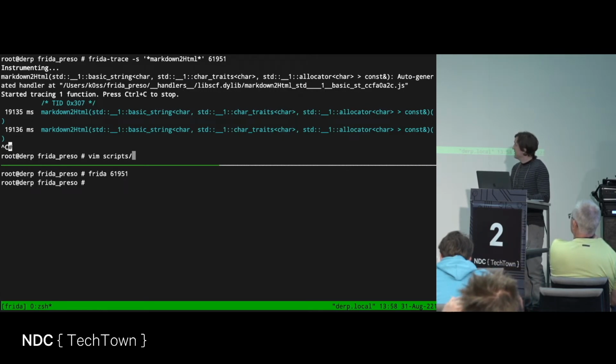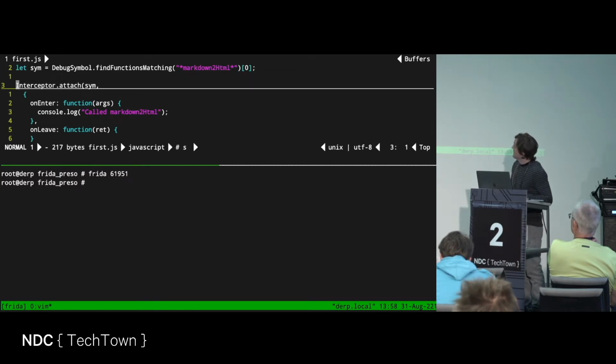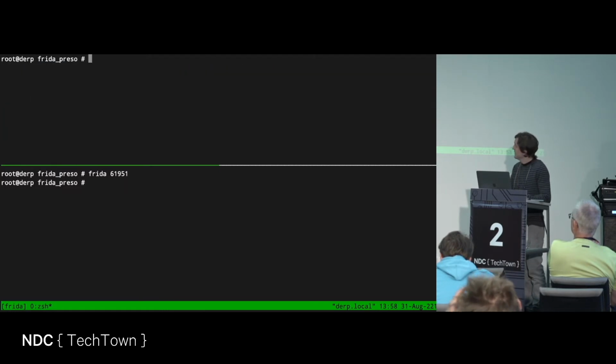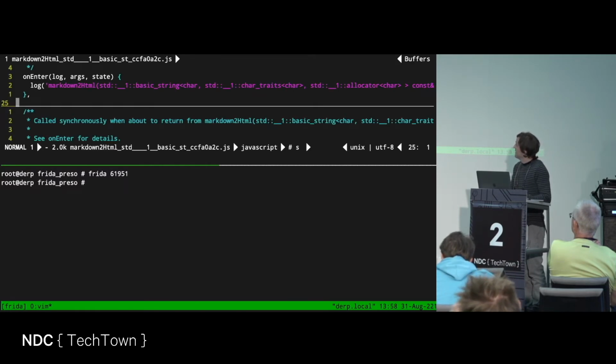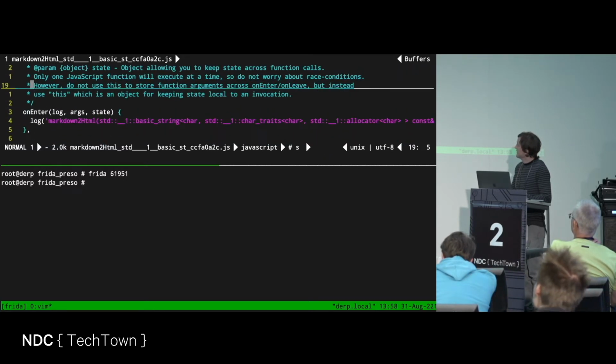So if you see in the handlers, go into here, and this is the default handler that it created for me. It's just like a log statement showing the name of the function.